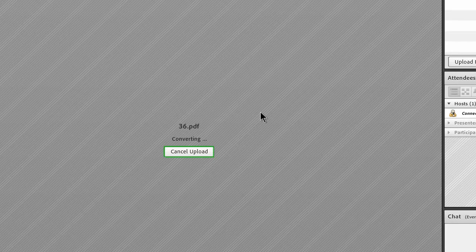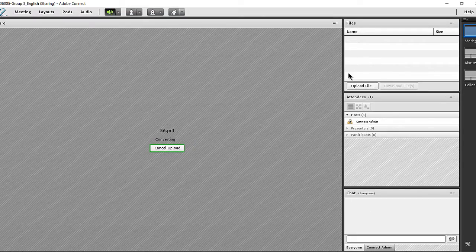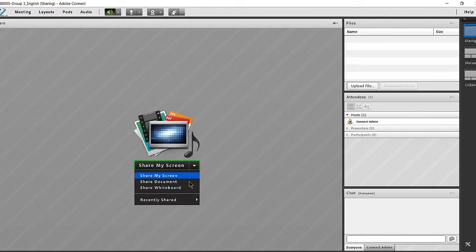So like I'm talking to you right now and I am uploading the document as well, it might take a little time, so it's better that you upload the files in advance that you would like them to see while you are talking. So if you have that, you can already double click the file here and it will start appearing on the screen. It's converting right now. That may take a little while. I have to cancel the upload, but you got the idea. You can share a document and it will show here, and then you can play around with this as well.